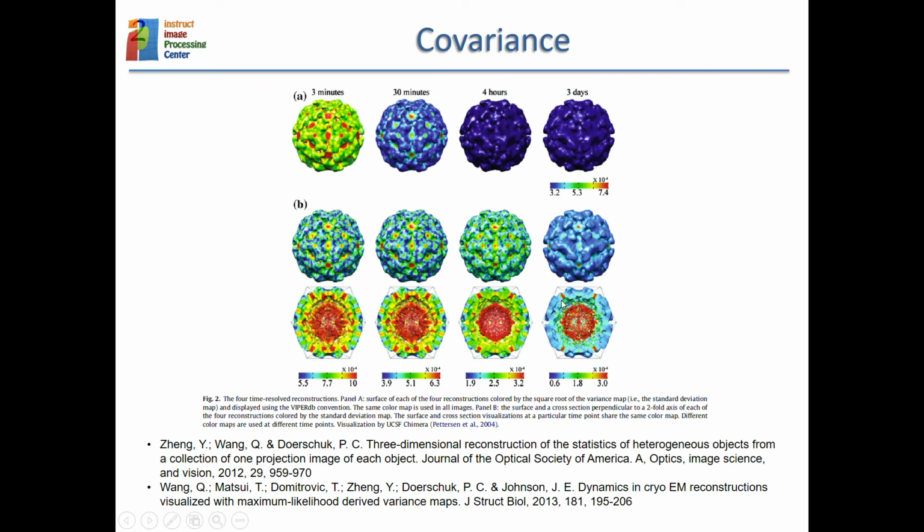And we can extend the idea of variance to covariance. So in variance, we can identify that there is a region or a couple of regions that vary more. But with the covariance, what we can realize is that these two regions synergistically change. So when one is bright, the other one is dark, or the opposite, or both are bright or dark at the same time. So these synergies or concerted actions of the different regions, they can be captured by the covariance.